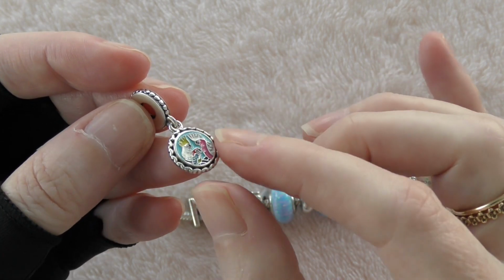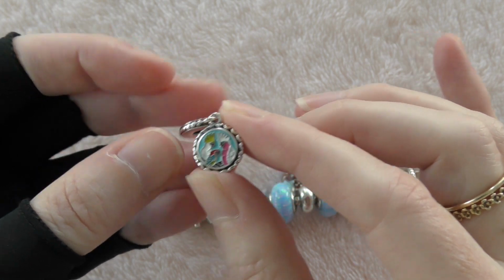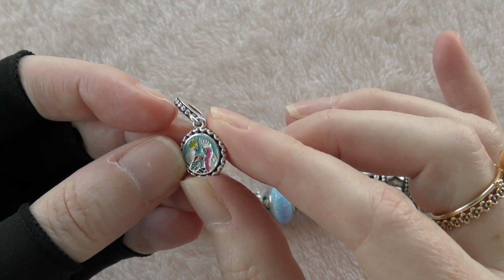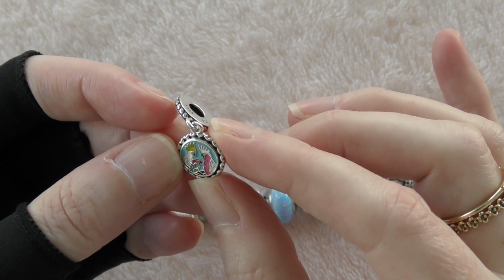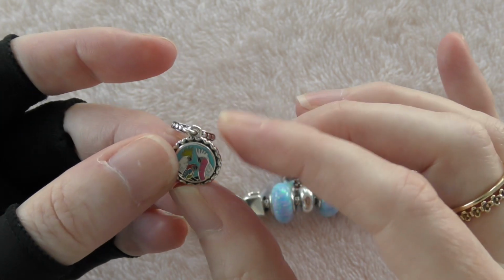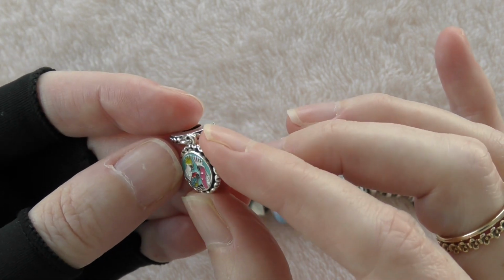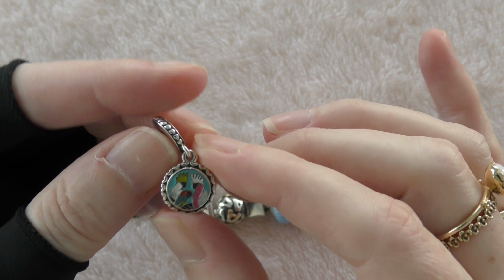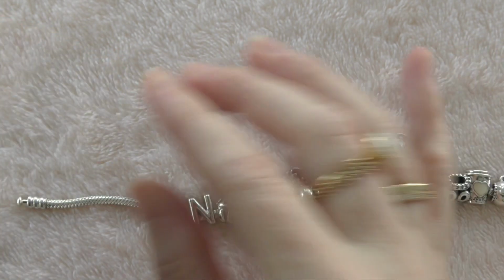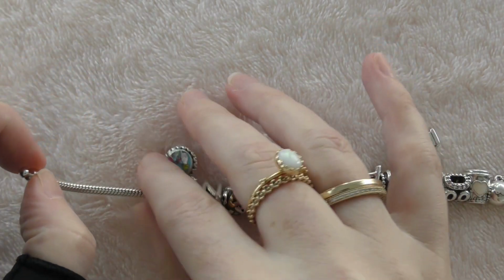And this is an Australian and New Zealand exclusive charm. I believe it's still available. But if you see the colours, a bit of yellow, bit of pink, bit of blue, I thought that it went quite well with this bracelet. And it's quite a pretty little charm, but you've sort of got to have the place to put it, I guess. So now I do. So I'll pop that one on.